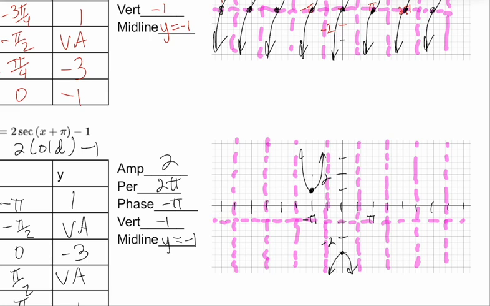Now, as soon as you get those, now we know how all the other ones go. This one's going up. Now we have a down. This one's going up. Now we have a down. This one's a down. This one's an up. This one's a down. Everything should be equally spaced, or you did it wrong.